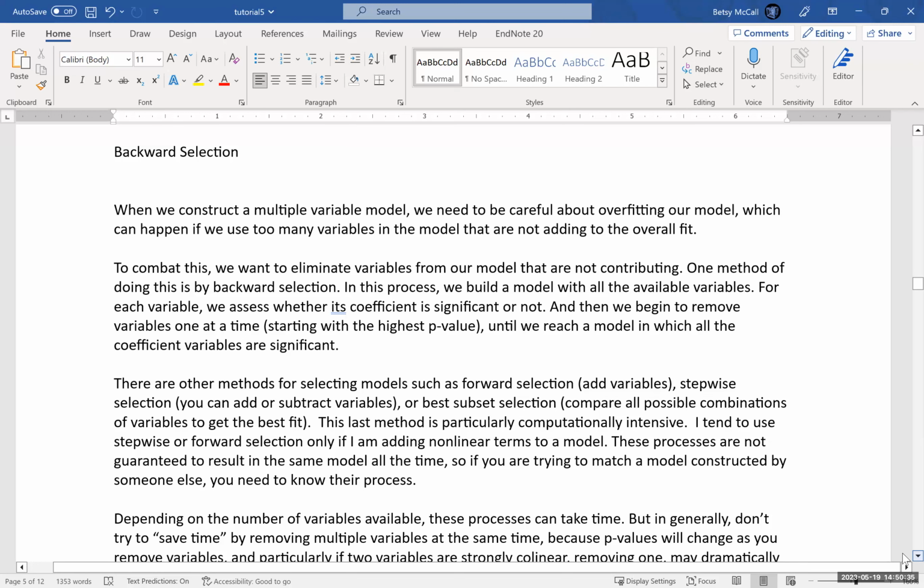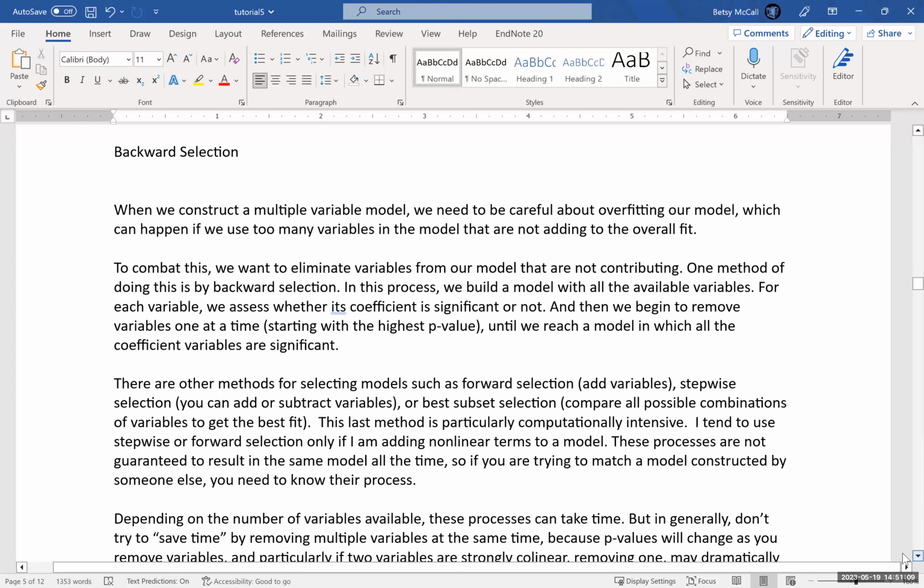There's stepwise selection, where you can either add or subtract variables. This is a less linear approach, but again, it is generally a procedural step where you start someplace and then you add or subtract variables. Maybe you have some prior information that suggests, I know I want to include these 5 variables, and then you pick and choose from the ones that are remaining. That is a combination of the forward and backward selection.